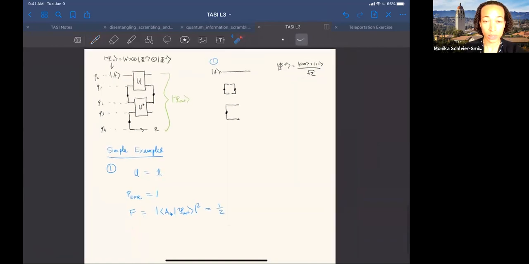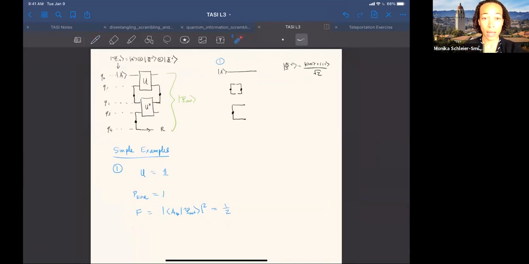So this is a case where the thing doesn't scramble, right? In the case where we don't have scrambling, in this example, actually with perfect probability, we project onto an EPR state because that's what we started with. And there's some possibility that you'll happen to get Alice's state out here if you measure in the right basis, but that's just what you get by random chance. If you just prepared a random state of Q4, with 50% chance it would be the right state if you measured it in Alice's basis. That's what it means that this fidelity is a half. That means you haven't won anything. Okay, so that's just the trivial example.